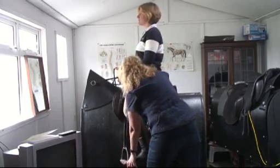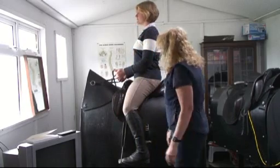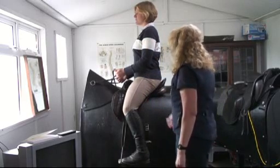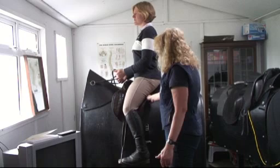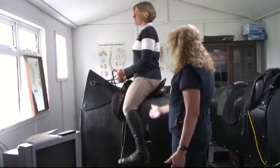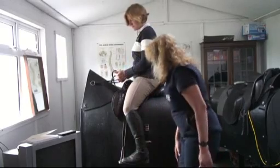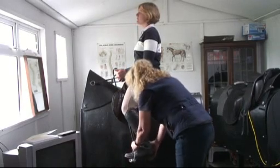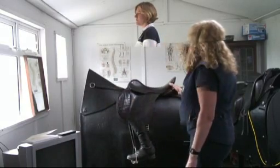Okay. Now if we have a look at her, she's more or less in the ear, shoulder, hip, heel line of balance, but the whole knee roll at the front there is sticking out in front of her. And with riders with very large thighs, the thigh would actually be off the back of the saddle, so there's no support for the thigh whatsoever. So merely putting the rider in that position, she's going to have to hold the leather back. You notice the stirrup leather is hanging there several inches in front of her leg, and it means she's got to hold it back at a 45 degree angle if she is to actually maintain that position of balance.